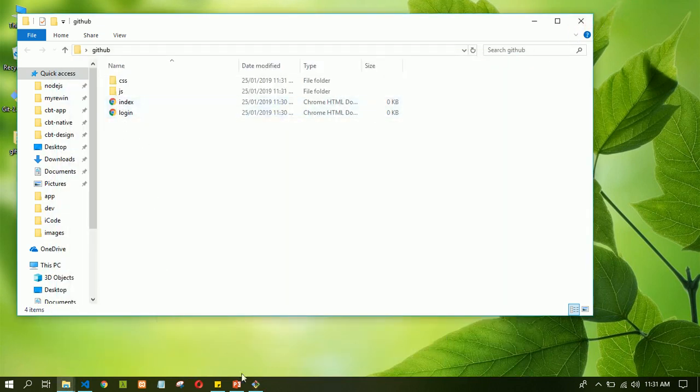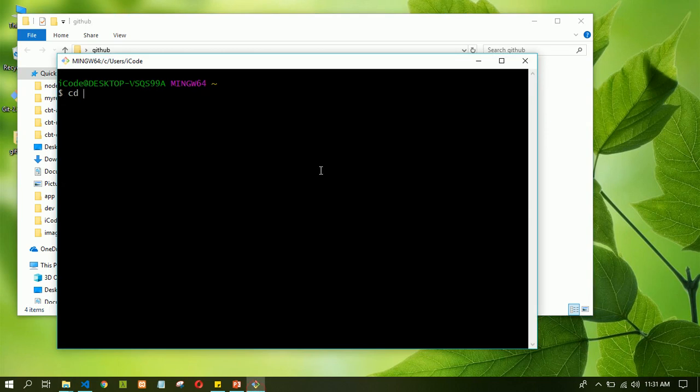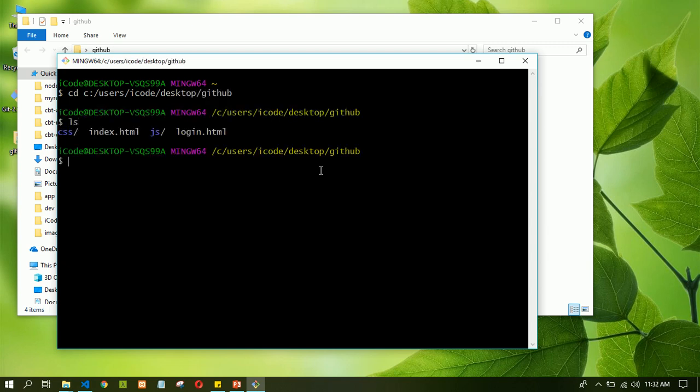So cd, C drive, users, iCode, desktop, and then GitHub. Okay, so let's check what we have here. We have this folder CSS, this file, this folder, and then this.